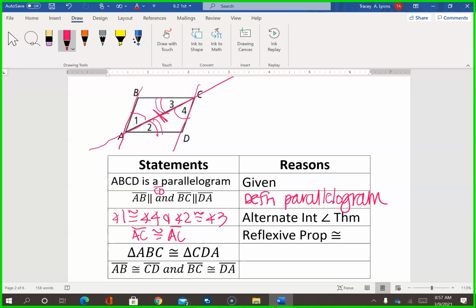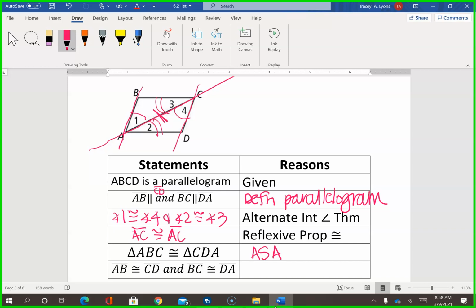So how are those triangles congruent? We just got done studying those. What do we have marked in a single triangle? Side, side, side, side, angle, side, angle, side, angle, all of those. Angle, side, angle, so we're going to put that in there. So that actually is the same. The only thing right now that's new that you are looking at is the definition of parallelogram. That's the only thing that's new. And then once the triangles are congruent, that should be angle, side, angle, but the A didn't come up. Just a second. There we go. Once we have everything congruent, we can say anything we want to about the rest of it.